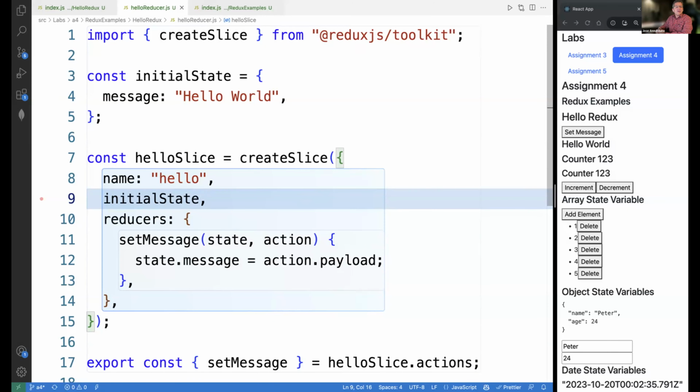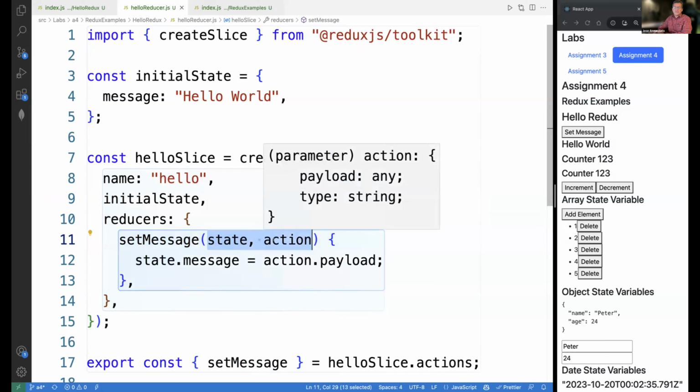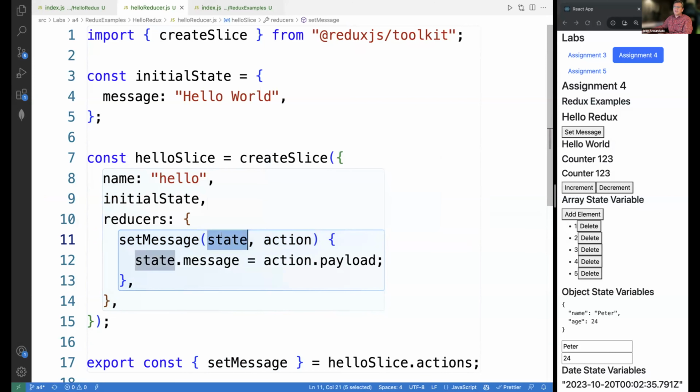Is the set message an original function? No. These functions, you make up what these messages are. It's whatever name you want to choose, right? The only thing that is standard is that they all receive the same two arguments, the state and the action, right? What are reducers? As in, they always take two parameters? Yes, they always take these two parameters, right?